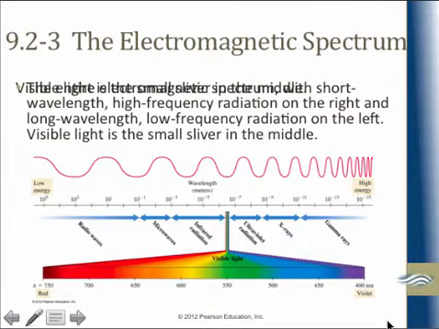Niels Bohr is credited with figuring out that the electrons have different energies within the atom, and he made his discovery based on light and the fact that every element has a unique line spectrum. This is some fundamental physics that we're going to review right now, which is on the electromagnetic spectrum and how light is a small sliver of the electromagnetic spectrum. We need this information to move into the Bohr model. So here we first have an image of the electromagnetic spectrum.